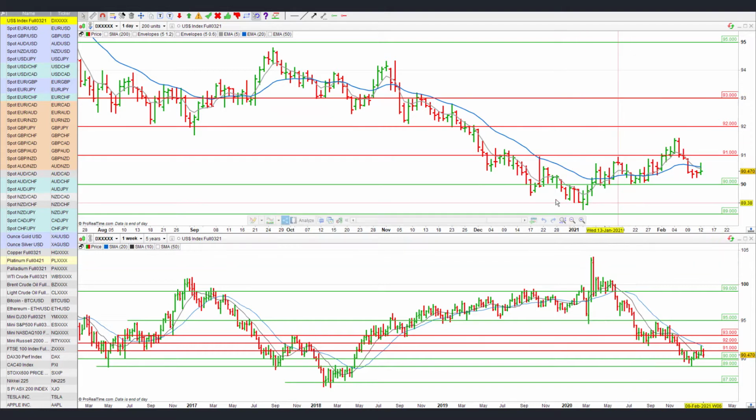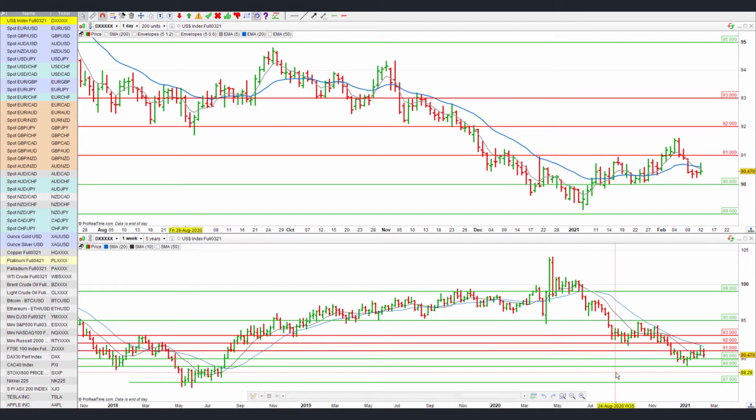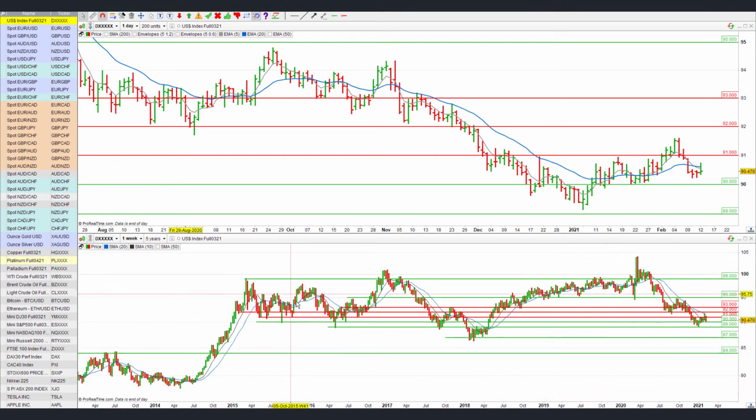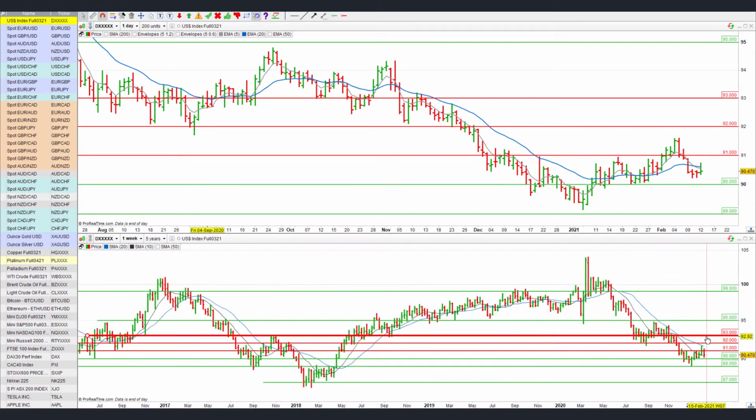So starting with the dollar index, although we are technically in an uptrend of higher lows and higher highs on the daily, on the weekly we definitely have a more bearish than bullish picture. We have a flow to the downside. We have a catch-22 because we are sitting largely within a range, and we're also at a point where, if we look back in a couple of months' time and find that it's still within the range, this is the turning point. So we're going to see potentially that price could head a little bit higher.